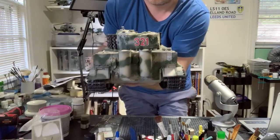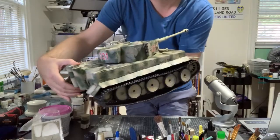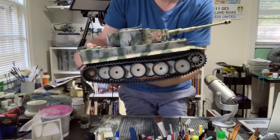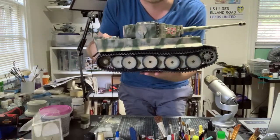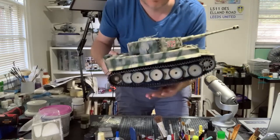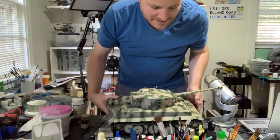Back. The other side. And there she is. And it does have working suspension, somewhat. But gluing them in place kind of hampered that a little bit.